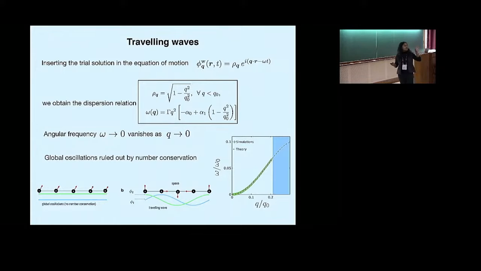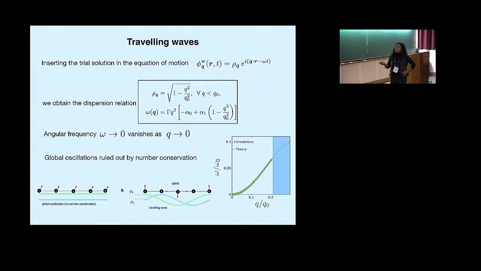As soon as we choose this particular form for F and alpha, we can write down an exact solution for the traveling waves, which is given by an arbitrary wave number Q, but the amplitude depends on the wave number following this equation. And here I also show you the angular frequency as a function of the wave number. You can see immediately that the fact that there is number conservation in the system is explicit in the frequency because you have this Q squared hanging around, which, if you look at the complex Ginzburg-Landau dynamics, doesn't appear. What does it mean? It means that global oscillations of densities are ruled out in a system with number conservation. So the simplest possible oscillating state that you can have is this traveling wave and not global oscillations.